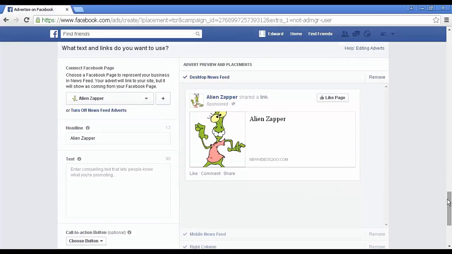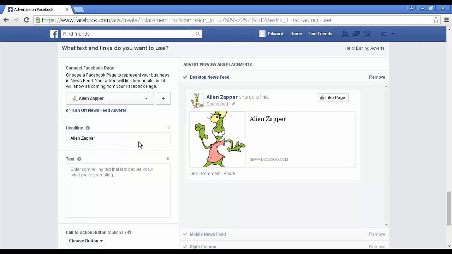Okay, let's just scroll down a bit more, because now comes the difficult part, adding the ad copy. And this is what's going to be used to really sell your product, your service, your brand or page, and it will be your best chance to tell people why they should care about what you're offering. When you create your ad copy, you're going to be working with just a few fields, and those fields are the headline, which you're going to put in here, the text, which you're going to enter into here, and the news feed, which you're going to have here.